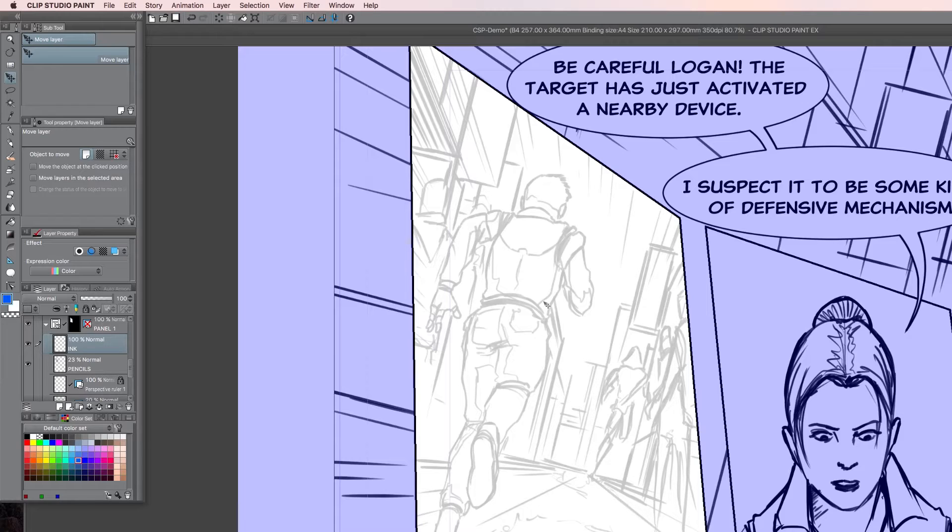I prefer to quickly press buttons on the keyboard rather than using the mouse and going to the menu. The way I have it set up: pressing the letter P goes to pencil and pen — press P again and it switches between the two. Pressing B goes to oil paint, press again and it goes to airbrush. I also have the lasso tool set to letter L, since I use it quite a lot.